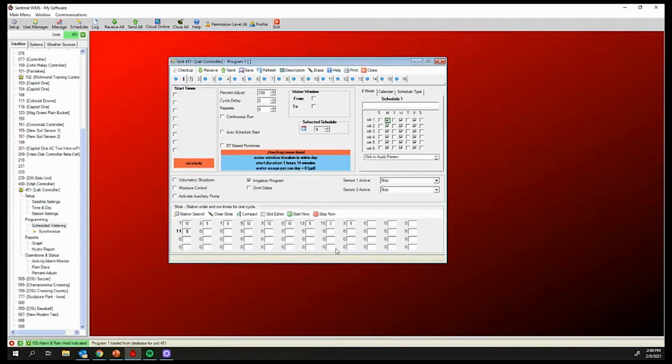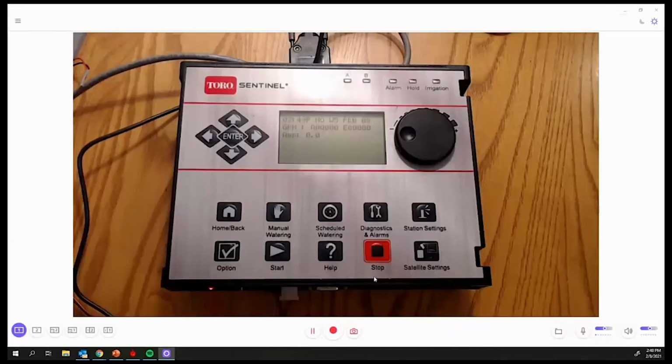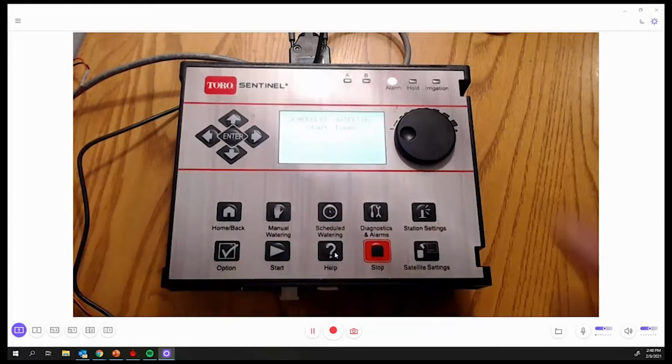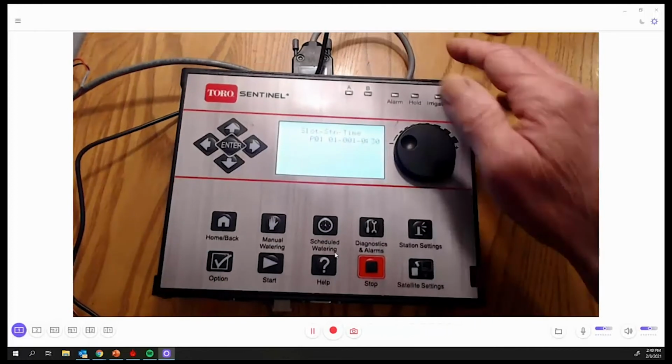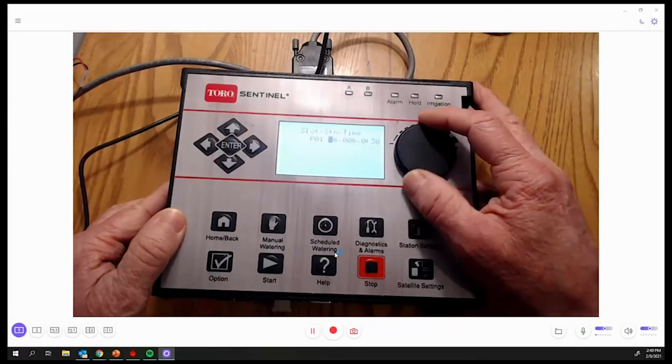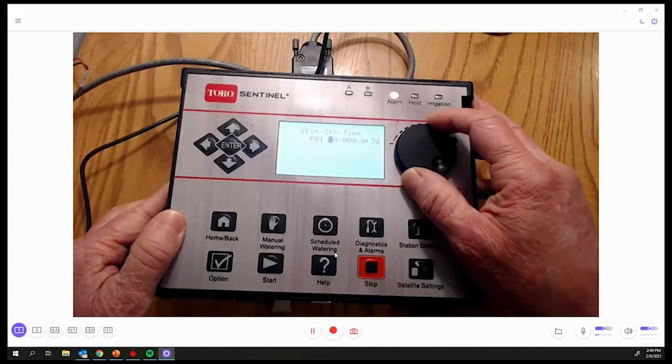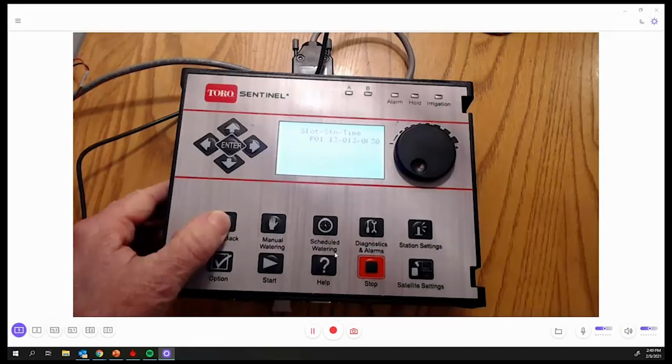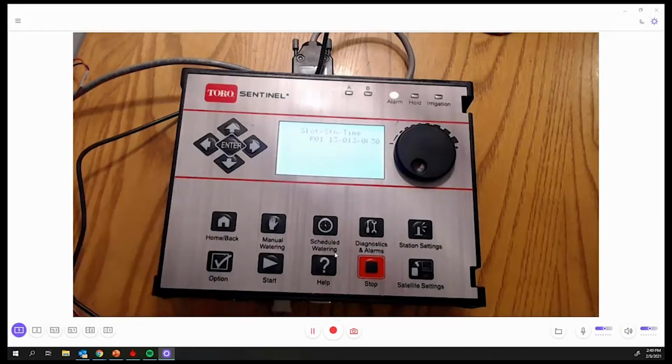And a lot of times what will happen is if it gets programmed in the field and you receive it back, you might see something like this because somebody's taken stations out of those slot boxes. When you go to the controller and you program at the controller, for the sake of making it run or program a little faster, what you'll find is that the slots and the stations are lined up. So unless somebody's made changes, slot 8 has station 8, slot 9, whatever, it's just defaulted that way. But I don't have to have it that way.